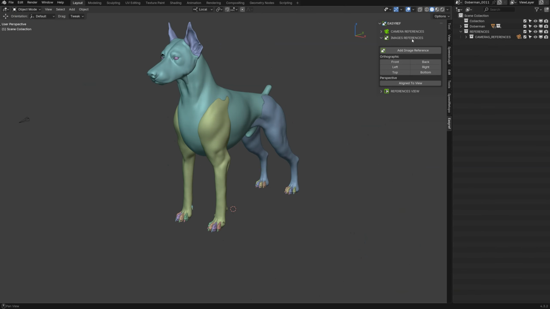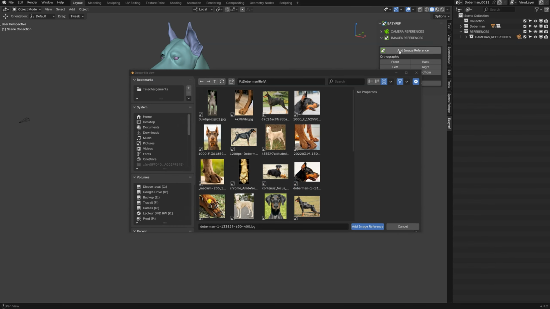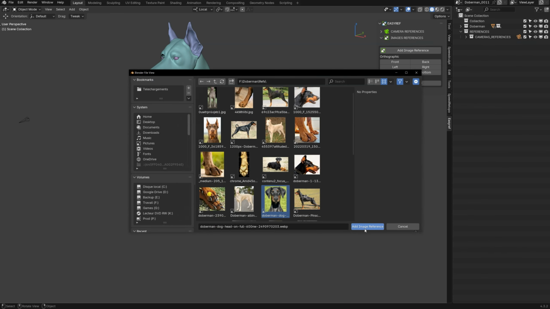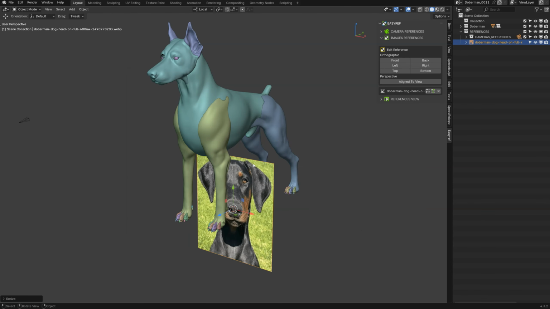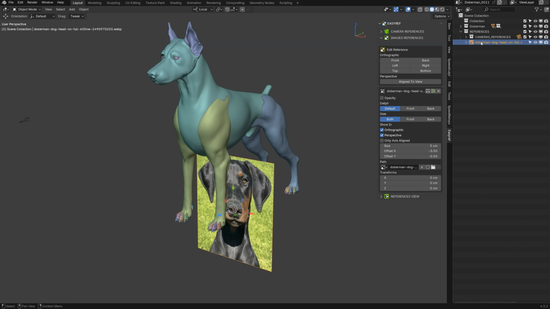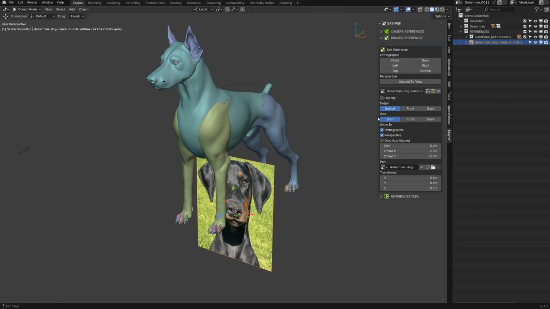Let's see the image references. So the first button will just add a basic empty ref. So let's select, why not this one? And as you can see, I have a reference here. If I select it, I will have the reference here. I will be able to flip it. I will be able to show the settings. So this is a basic reference for this one, okay? If you want to rename it, go to the outliner. But it's still in the reference here, okay? So I can get rid of it, like that, okay.